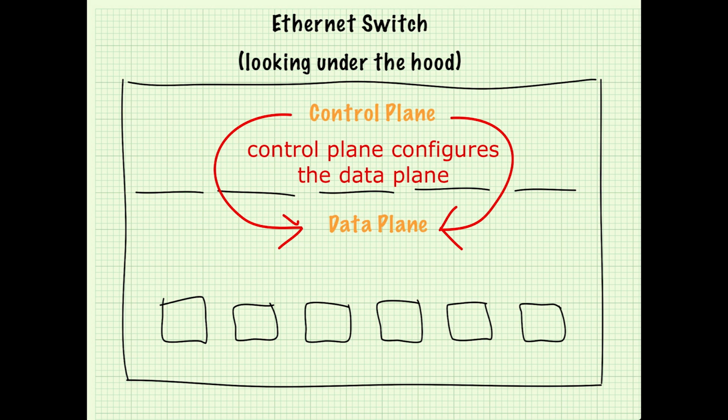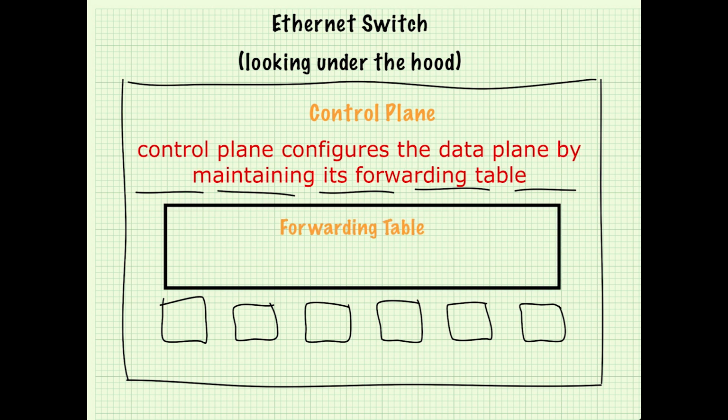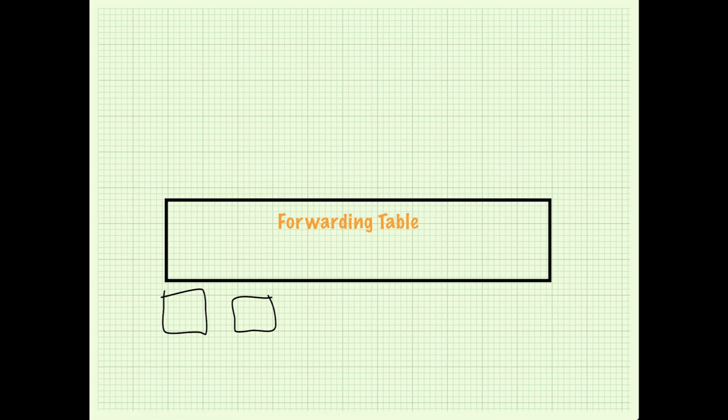The control plane maintains something called the forwarding table for the data plane. So the data plane is, again, table driven, and it has something called the forwarding table, and its high-speed hardware interacts in a very efficient way with this forwarding table to make the packet forwarding and handling decisions. So the role of the control plane is to actually configure that table. The role of the data plane is to use that table to implement the features to carry out the packet forwarding and handling. Let's take a closer look at the forwarding table.